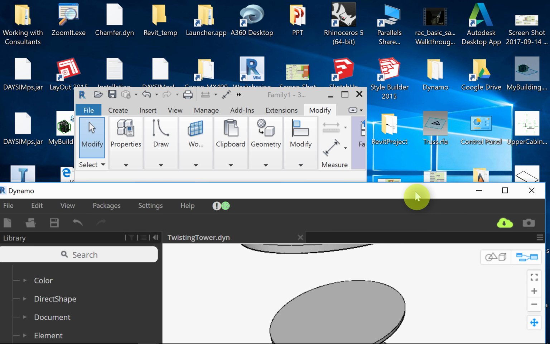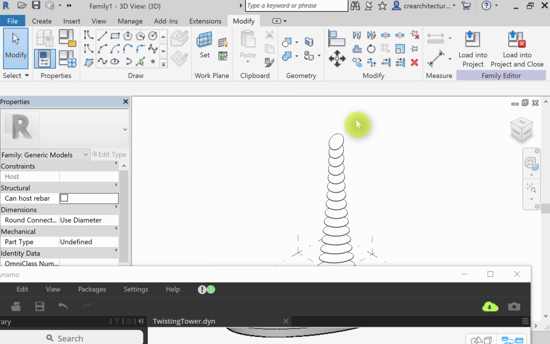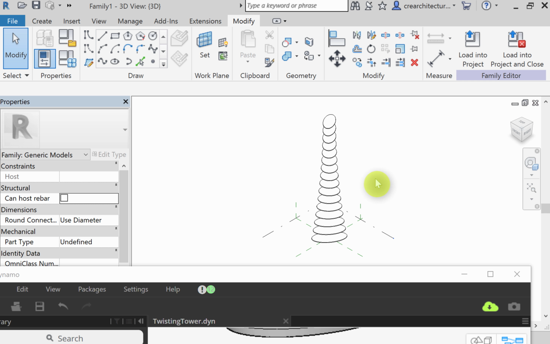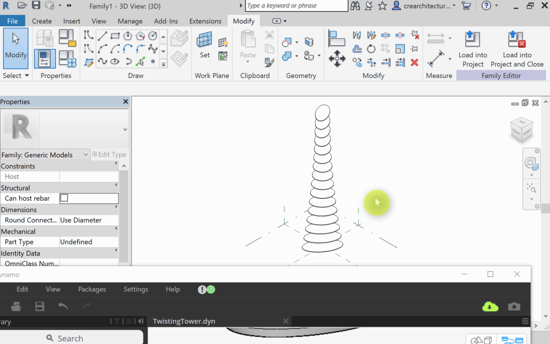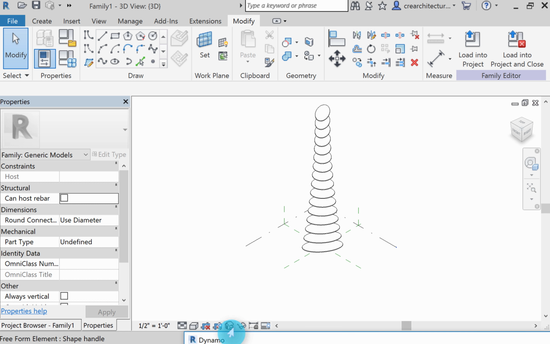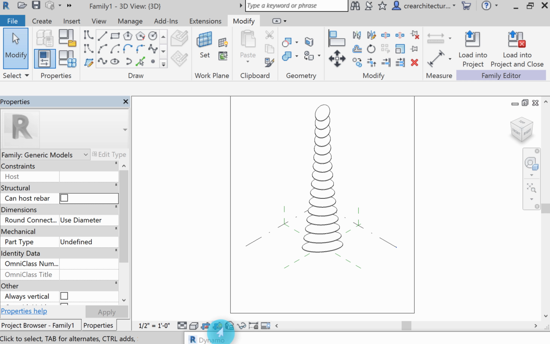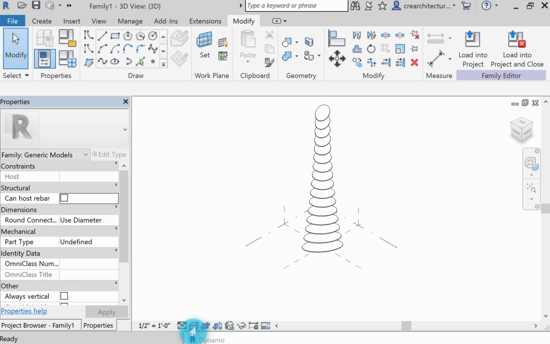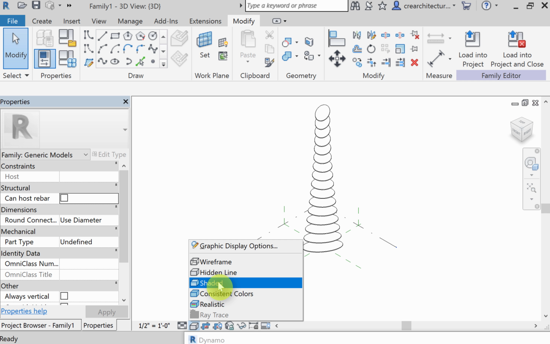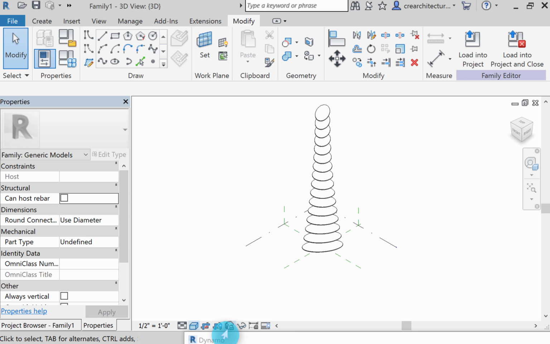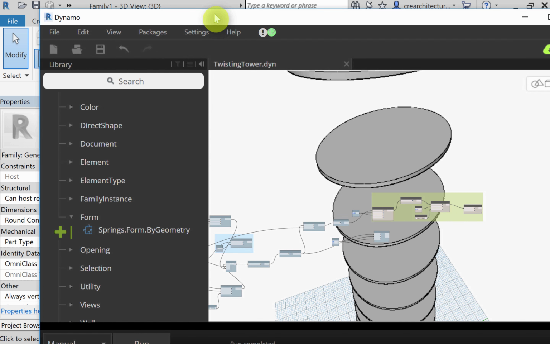Okay, so we have our slabs, and then we were able to bake them into Revit, right? And then I mentioned that you can create several snapshots. You can add shadows if you want, although I don't think you can add shadows in here without a sun. I don't think in the family environment you can do that. If we load this into a project, then inside the project you can add shadows. We don't have a project yet. We're going to do that at the end.